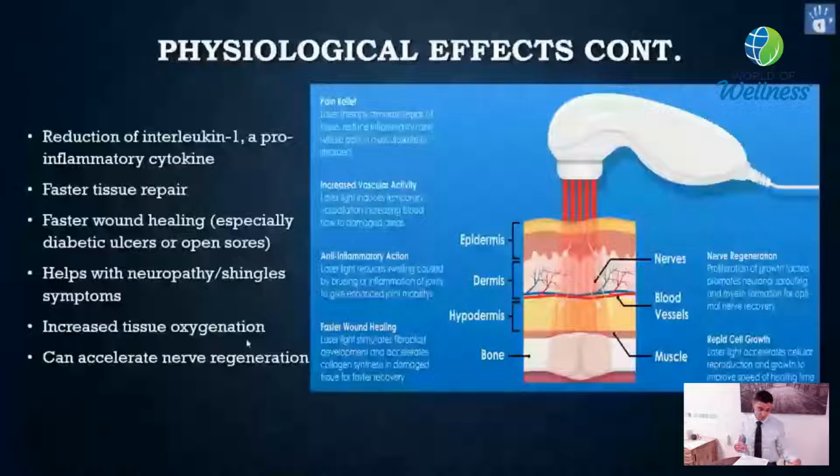Everything's connected. If we just worked locally on his calves, he would feel better, but he wouldn't make a full recovery. We have to treat above and below his calf muscle to get all the fascia, to put more slack in the rope, so to speak. If he's tight in his IT band or his hamstring running up, or tight down in the plantar fascia of his foot, you're still going to have tension in the calf.